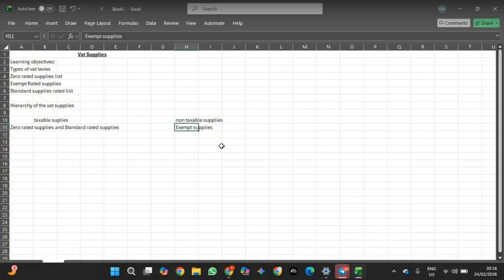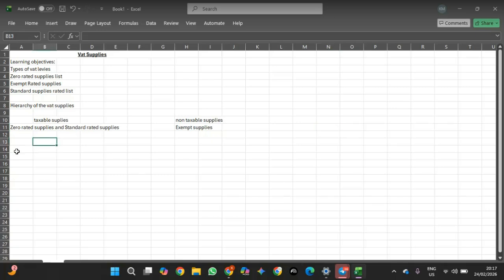If you have a situation where you're told to calculate the VAT payable or the VAT refundable to the VAT vendor, and you come across an exempt supply, always make sure that on the right hand side in the amounts column, you write either a dash or a zero to show that you know it's supposed to be zero, instead of leaving it unwritten.